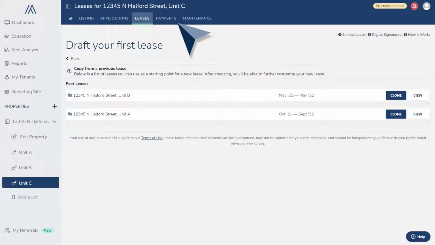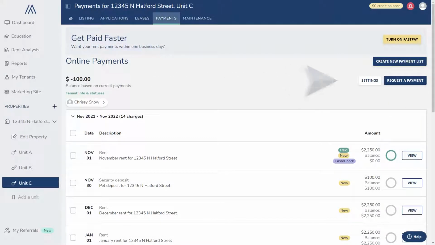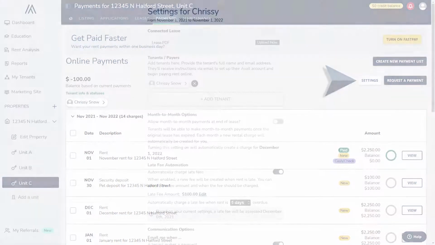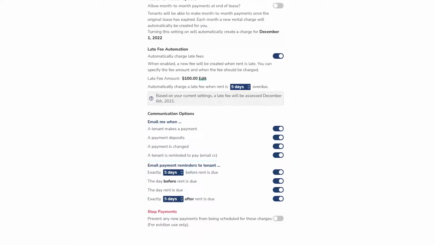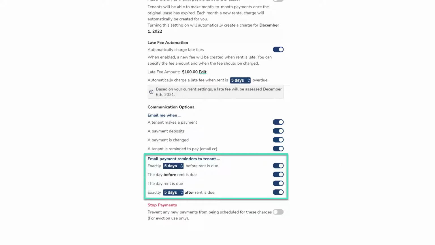Landlords can invite current or future tenants to pay through Avail. Tenants will receive automated receipts and rent reminders according to your preferences and can set up recurring payments through AutoPay. Collecting rent through Avail brings ease with these automations and sets your tenants up with all the tools they need to make rent payments on time.